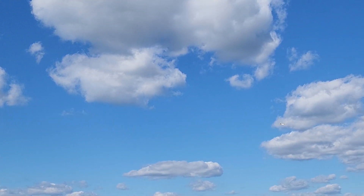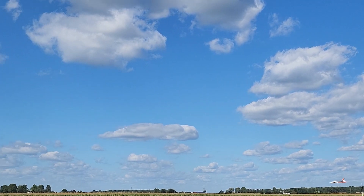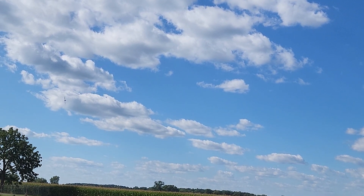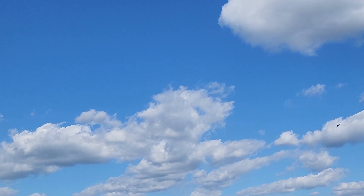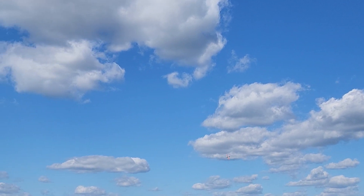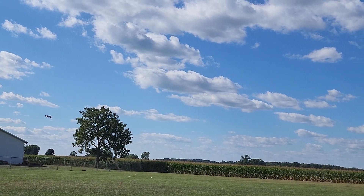On this next pass we'll turn safe off. Here we go - safe is off. Nice slow roll. You see just how much the wind was affecting it in the downwind - safe was handling all that for me. It handles just fine into the wind, but when I'm coming out of the wind and turning with it, it was blowing those wings pretty hard.